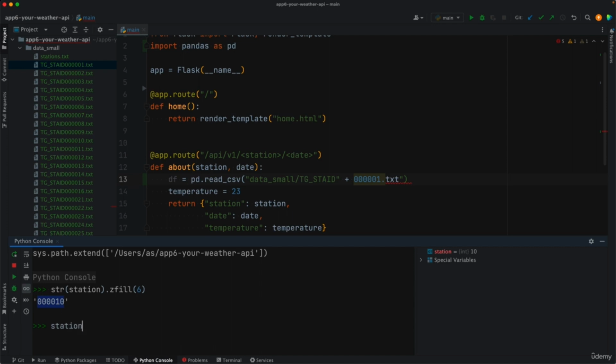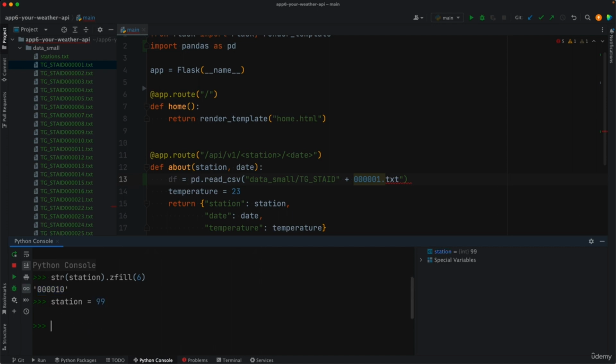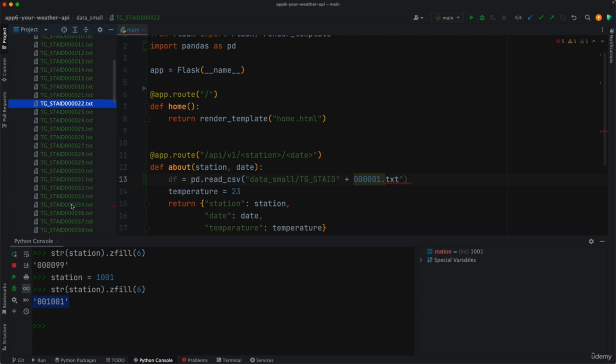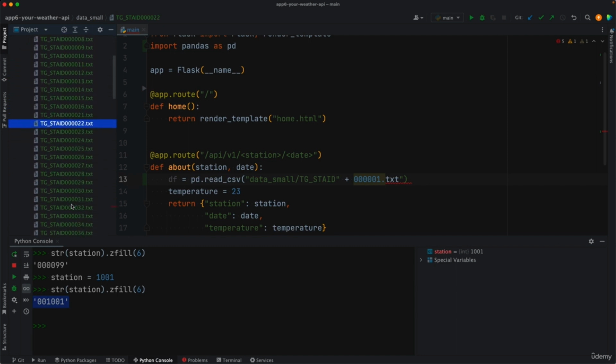So let's try again. If station is 99 this time, then this should construct that string. If station is 1001, then we should get that string. So that's the format of these file names, right?